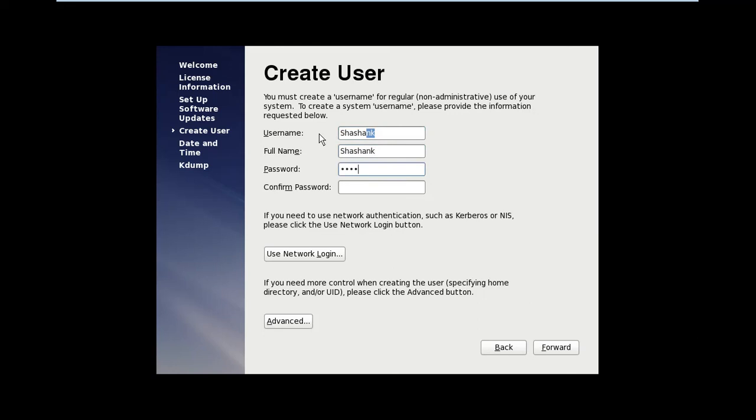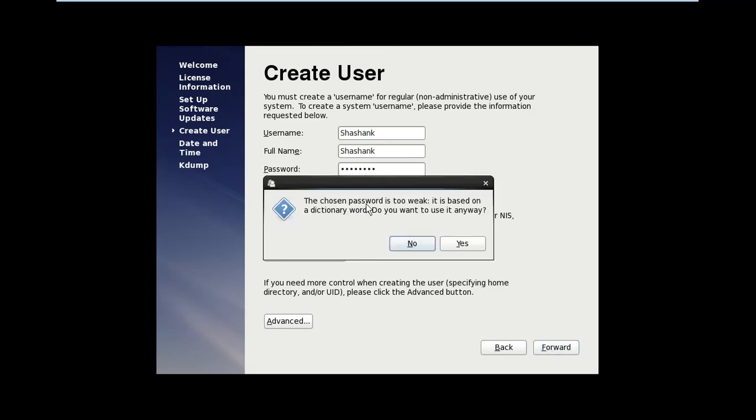We will configure the date and time zone from here. We can also synchronize the date and time with some network server if we want.